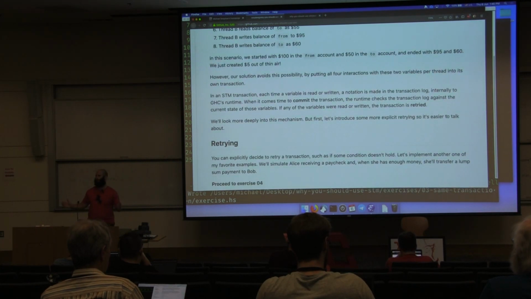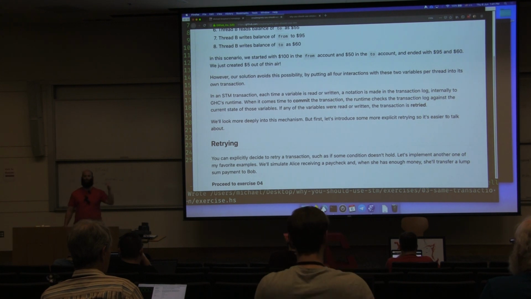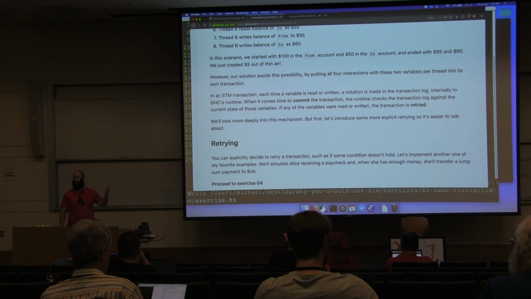So the important words from everything I've been telling you and the important part for the atomically function are rollback, retry, and commit. When you run a transaction, it attempts to commit the changes it made. If it succeeds at committing those changes, everything is done. If it fails because some other thread modified those variables in the interim, it rolls back the changes locally, and then it retries everything again.